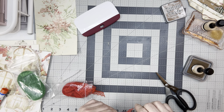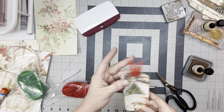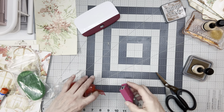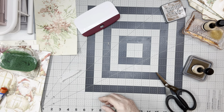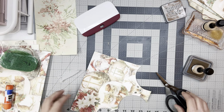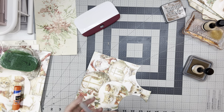Now I'm trying to hold it and not staple my finger, or bunch my tag topper bit up. There we go. Like that. Backed it, cut it out. Now we've got us a tag. Okay. Now on this, I started to grab the wrong scissors to cut paper. Do not do that. Don't do it.